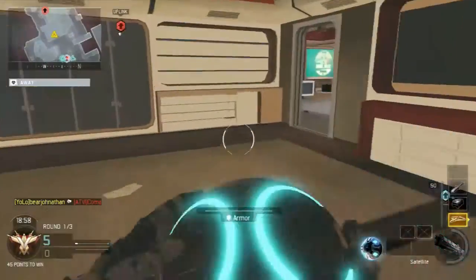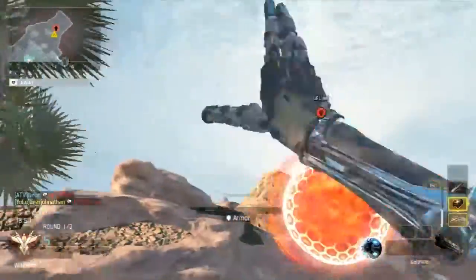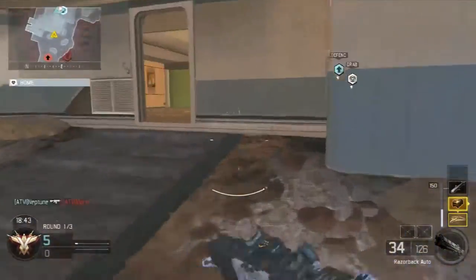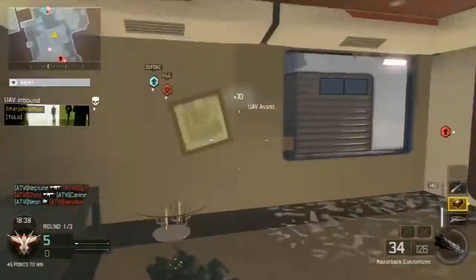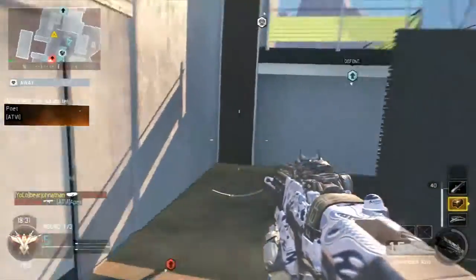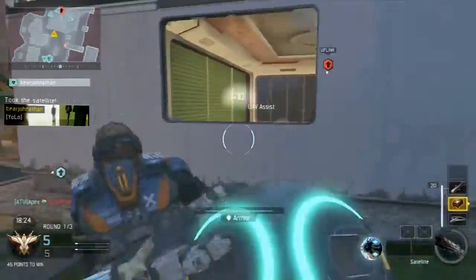UAV, ready for deployment. Care package awaiting orders. Satellite drone reset. Hostiles have the satellite drone. TACOM, deploy UAV. Now. Flame unit neutralized. Enemy uplink achieved. Ambush. Satellite drone reset. Fuel check complete. Friendly has the satellite drone.